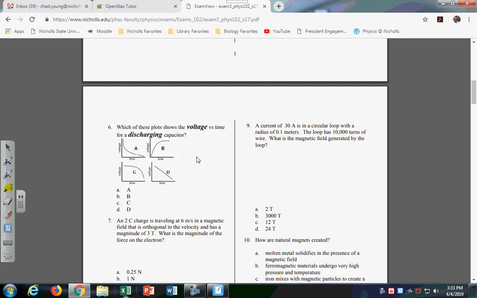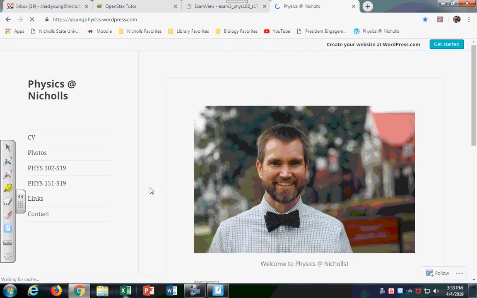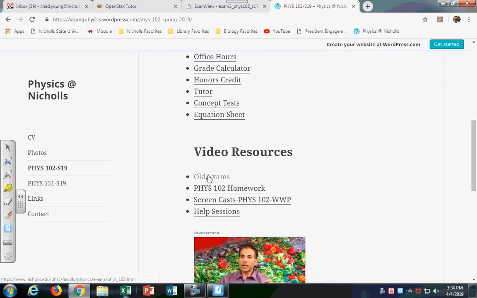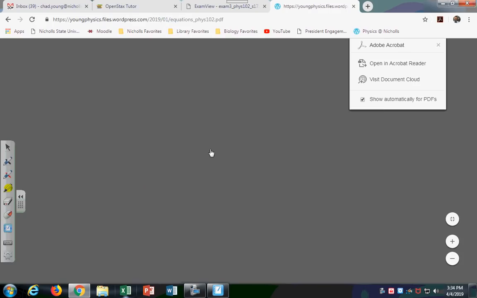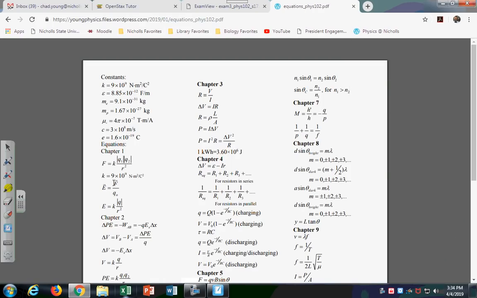Current will always decline. You can go to your equation sheet. That's really what you want to go off of for those. I did send out the equation sheet, and I realized later that there's one thing that's not on there, and that's this equation right here. But I can give that to y'all in class tomorrow. Y'all saw the equation sheet that I sent you? I'm just trying to save some paper.